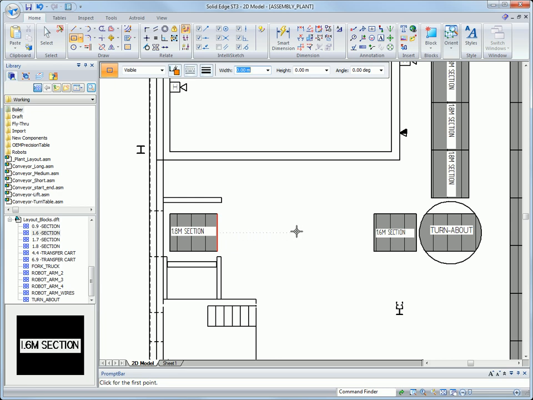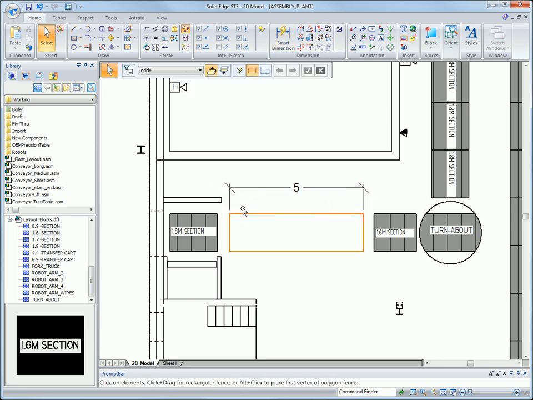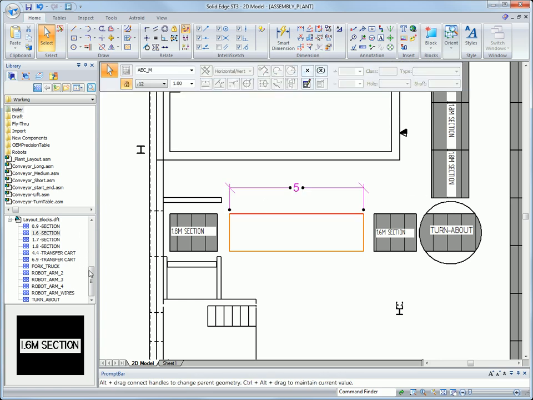While blocks are a productive way to go from nothing to something, Solid Edge also includes the most common drawing tools for lines, arcs, circles, and here we'll draw a rectangle with a simple drag approach to create a new size conveyor section. Smart dimensions can be added to lines, arcs, circles, and placed anywhere on the drawing. Dimensions can be added and adjusted to set the ideal size.